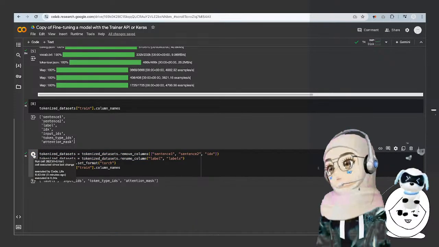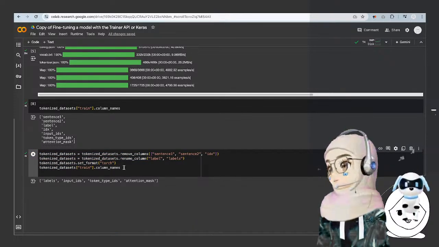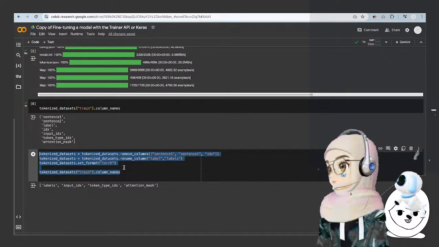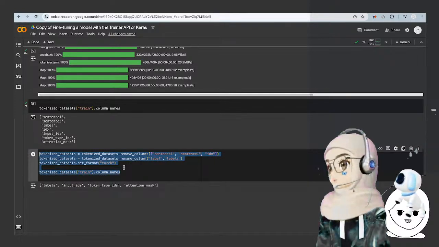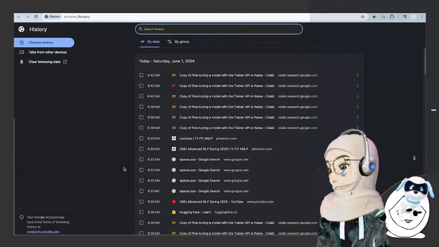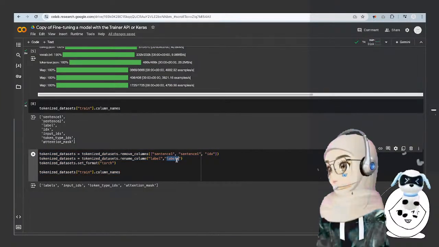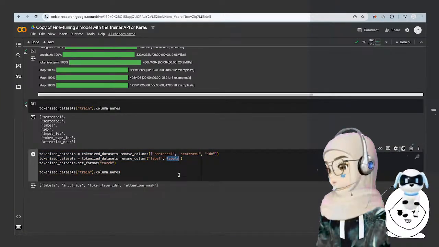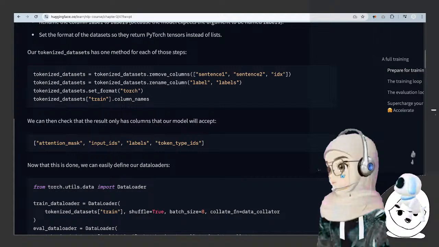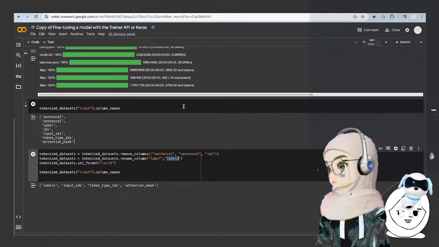And it worked. I don't know what was different. Now I have to check. Oh, I found it. This was wrong. Label to... Did I just spell it wrong?